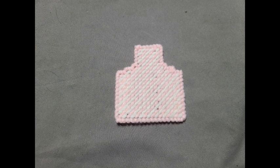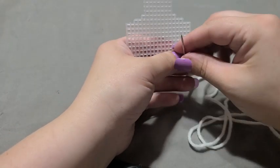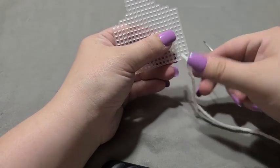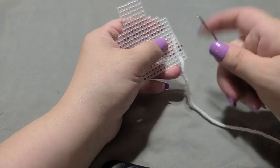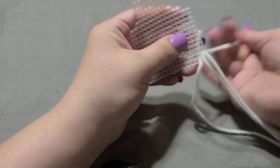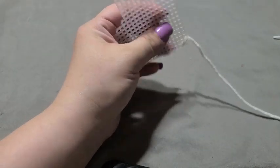How cute. Little apron magnet made out of plastic canvas. Just like our other videos, I'm going to show you how to start. You're going to take your main color or one of your colors. This is a 2-color magnet. And you'll anchor your tail of your yarn and start in any corner.